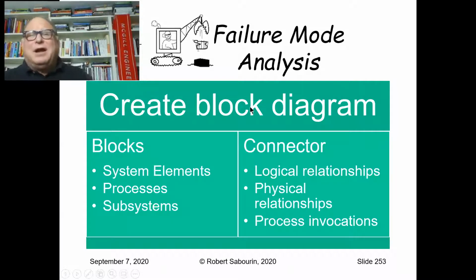To create a block diagram, this is a beautiful visualization used in software architecture quite a bit. Blocks represent elements of a system, subsystems, or processes. And connectors represent a logical or physical relationship or an invocation relationship between elements of the system, so between blocks. So there are blocks, which are drawn with rectangles, and connectors, which are arrows.